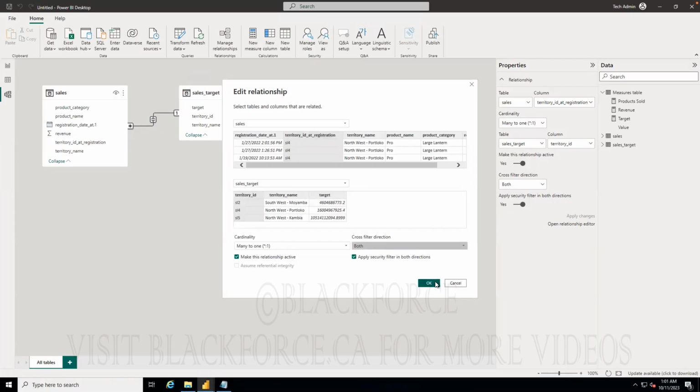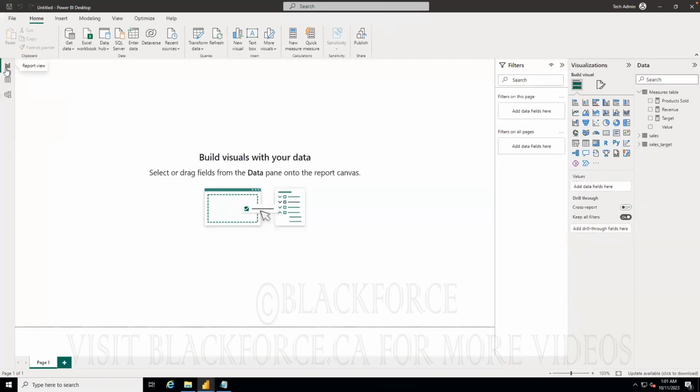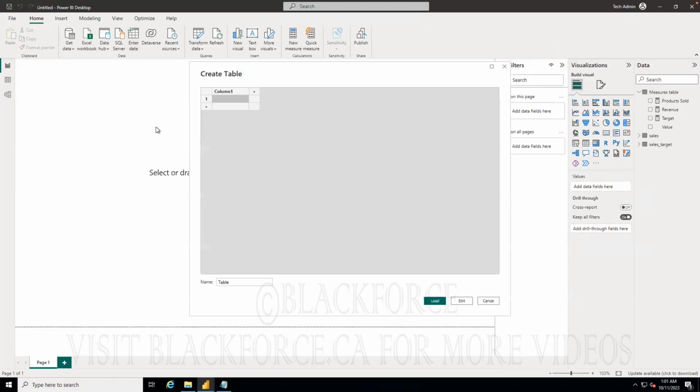Yeah. Thank you. Okay. Now, after that, what we did next was we created a measures table, right? Using the empty table icon here, which is enter data. Ideally, you can use this if you want to create a lookup table for existing data sets, or there are numerous use cases for this. For me, I use it mostly for my measures table. So I renamed it here as measures table, right?